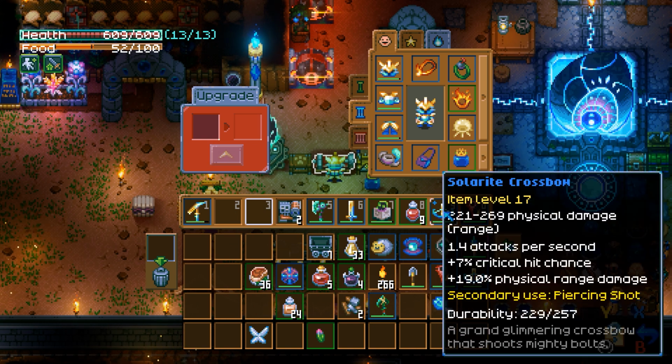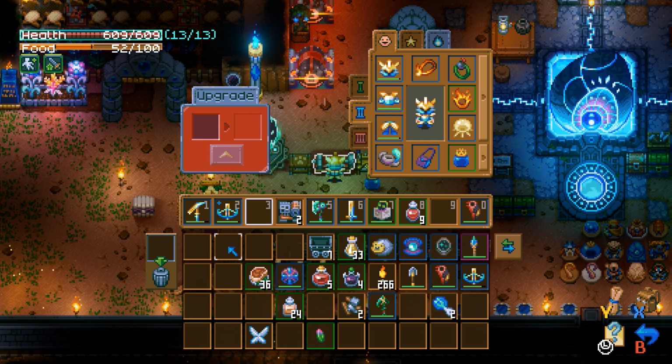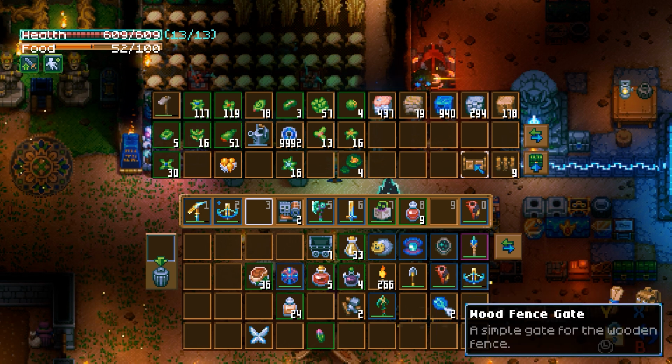What was this next one? Oh, it was a ruby. So solarite, ancient coin, and a ruby. So we could upgrade this thing again to level 18. I'm going to hold off on that. We'll see. Maybe when I get a 3rd ruby. I'm a little nervous. And then we've got some food here.